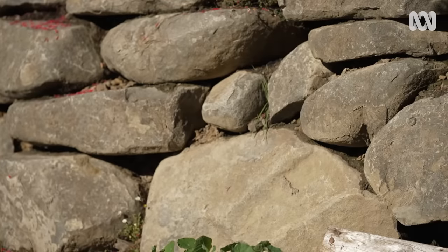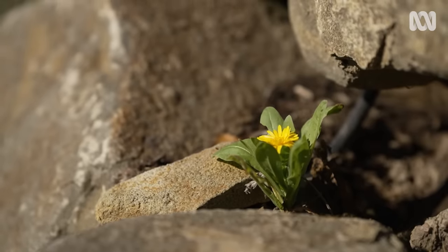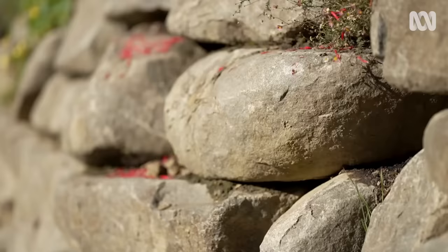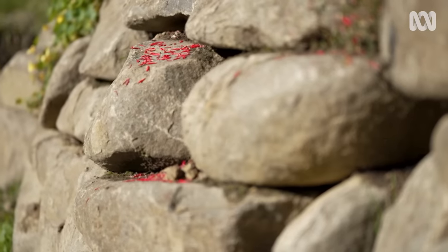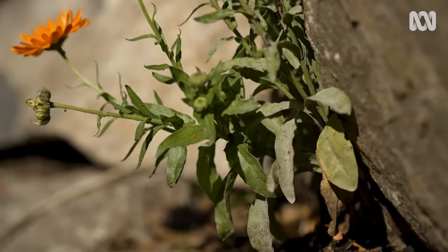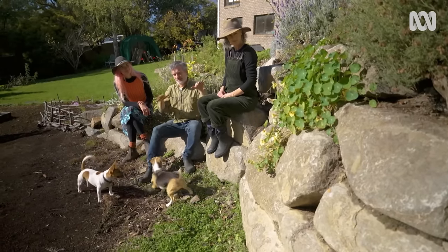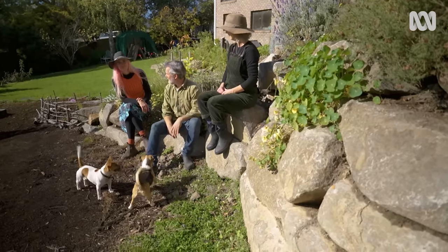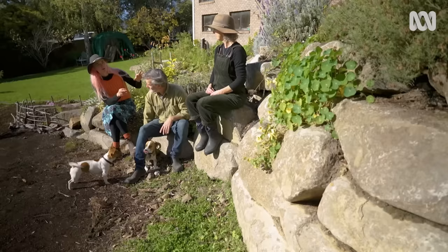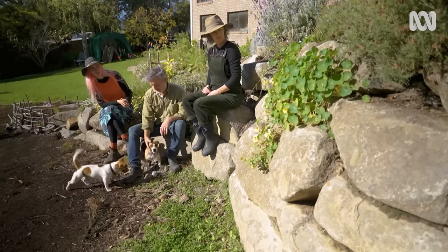It's hard to miss the number of large rocks that have been used in the garden design. They provide all this strength, all this thermal mass, which is so important in this kind of climate. They're absolutely gorgeous objects. That was a little bit of a challenge to find a material that was both local and abundant — this rock came from just down the road. It allows us to really step the landscape down and provide all this amazing habitat and thermal mass. It's not just about plants — it's about all those little critters that live in those nooks and crannies.